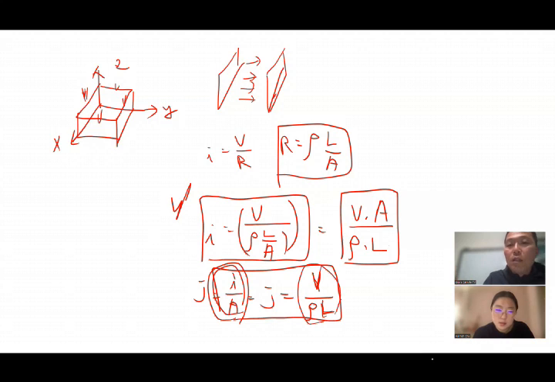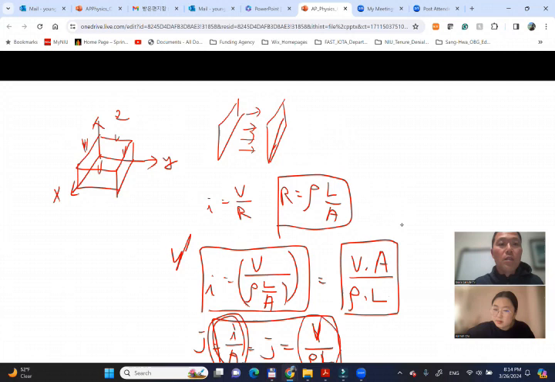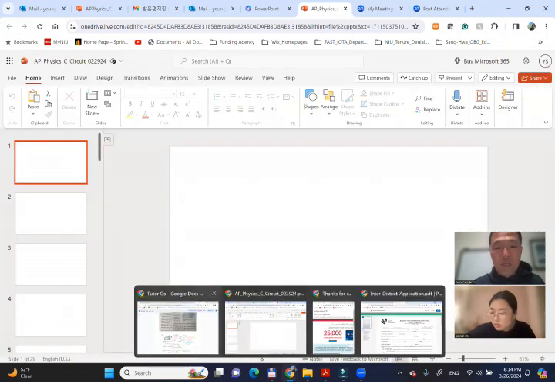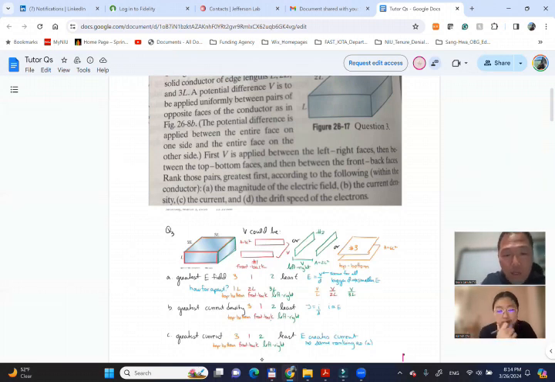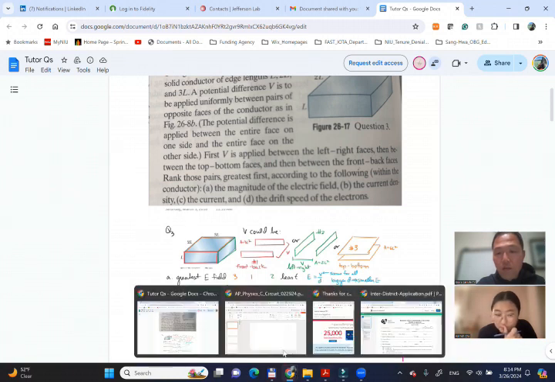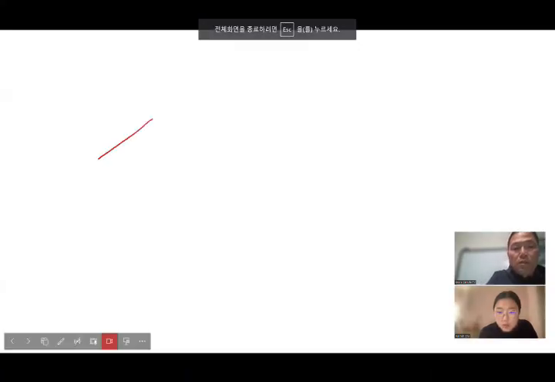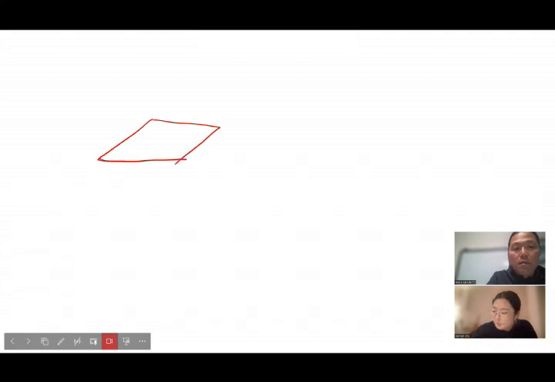So now let's just go back to your question again. Where is it? Hold on. Right there, right? So let's pick up L, 2L, 3L. Okay, let's just go back to the previous problem. Right there. All right. So now let me redraw it. So you have L, 2L, and 3L, right?